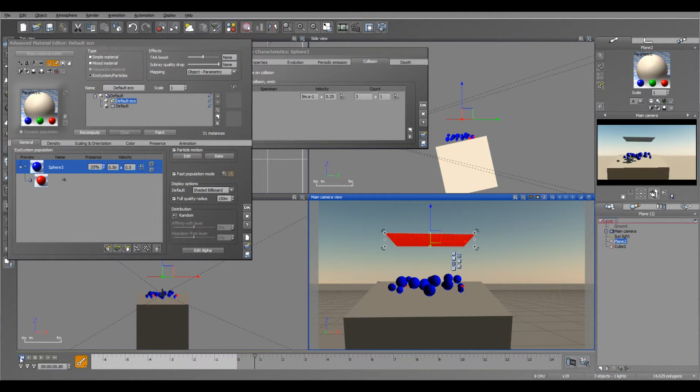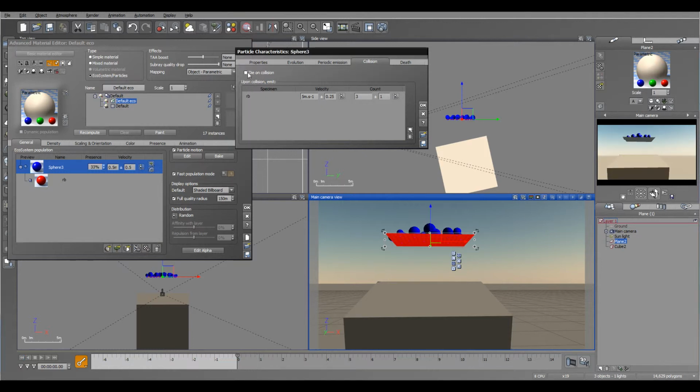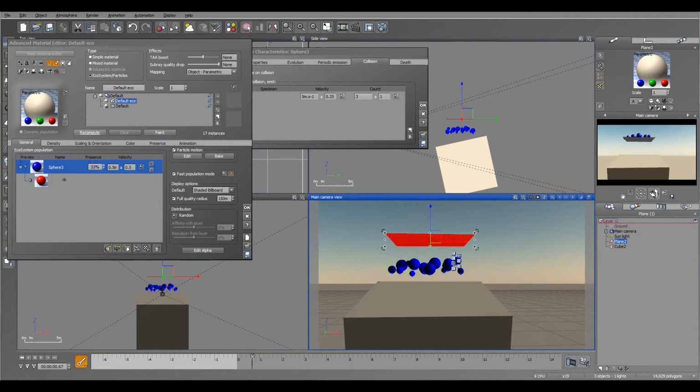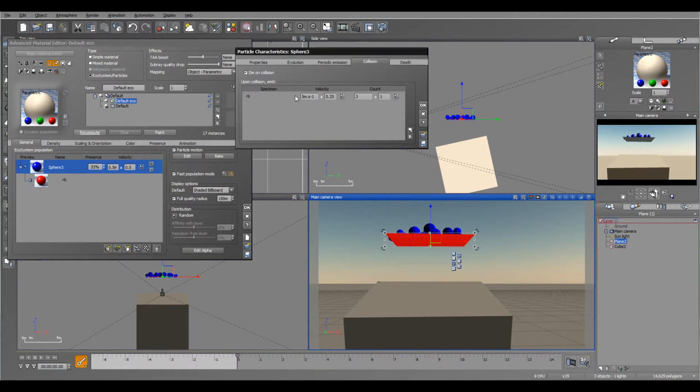Okay, next thing I want to do as well, on a collision I want to enable die for these blue ones. So what's happening is when they hit, they disappear and they switch to other particles. So it's almost like a hit. This way you can create water drops that, when they hit, split into other particles. You can also create the effect of an actual water splash by converting into different particles, and we'll look at this in depth when we get there.